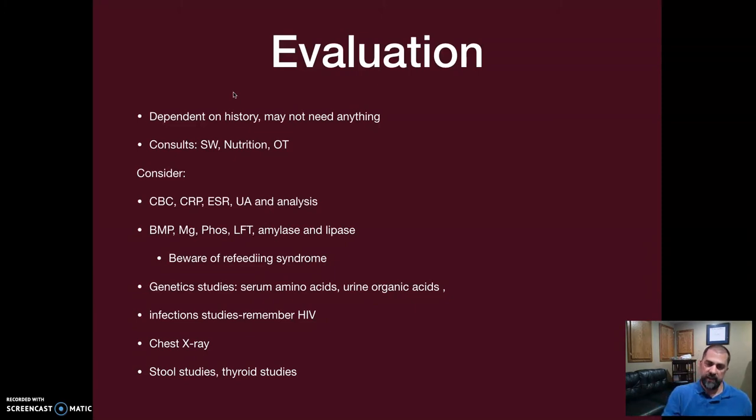We also may get genetic studies as part of our workup, and then infectious studies. HIV is still a player in pediatrics. Chest x-ray may help if we're looking at a cardiac evaluation. For stool studies, this would be important for anything malabsorptive. So we might look at fat in the stool, blood in the stool, reducing and non-reducing substances, and then thyroid studies can help with other metabolic issues as well.